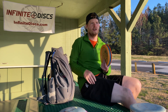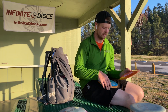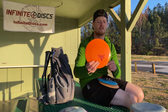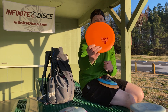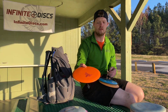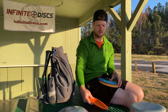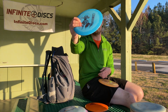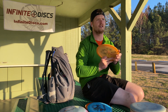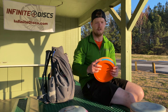This disc I am in love with, that's why I bagged three of them. This is the Aztec. I have three different stabilities. I mainly walked into Another Round Disc Golf — shout out Another Round — and this was on the used rack. I don't know who put this on the used rack, they made a mistake, so I picked it up. This one's beat a little bit: throw it flat, turns over, just holds, doesn't roll. This one turns over and fades back. This one is a meat hook — throw it at a forehand flex, it comes back; throw it flat, it hyzers hard. Love the Aztec.